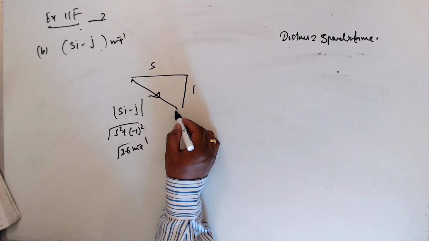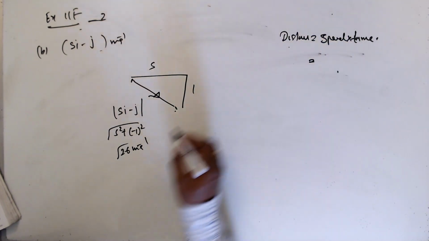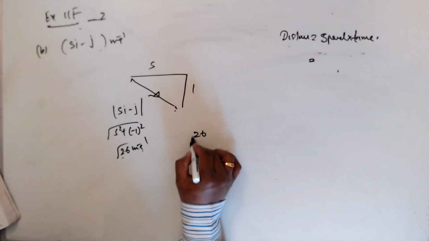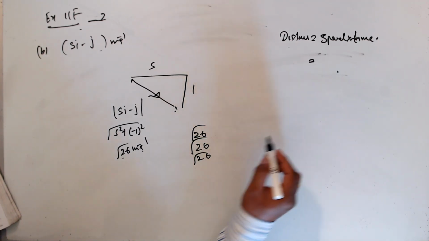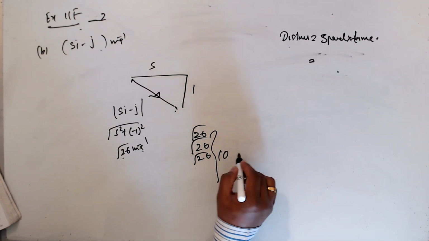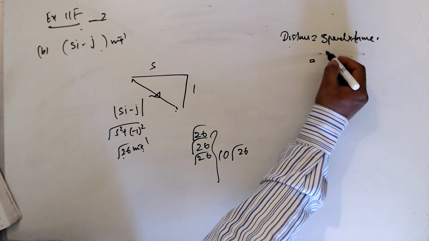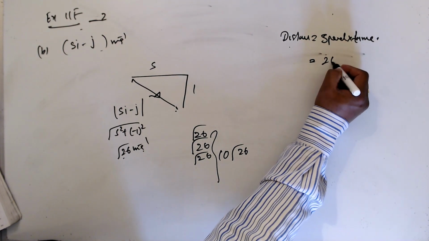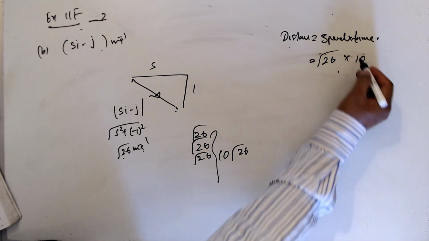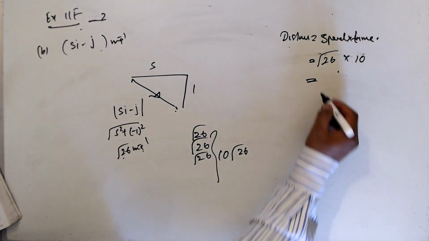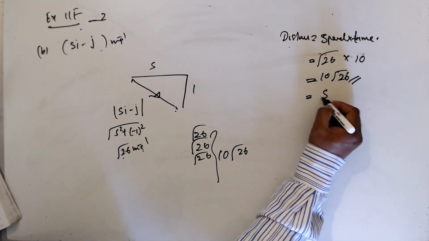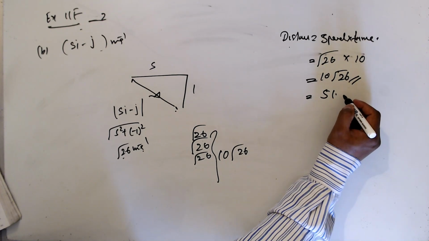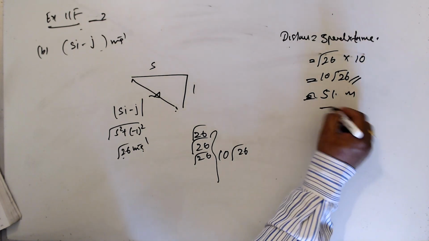So if you go like this for how many seconds? 10 seconds. Then for a second, you are going square root 26. Another second, likewise, there are 10. So the speed is this one, and how many times? 10. 10 times square root 26. You will get the answer around 51 meters approximately.